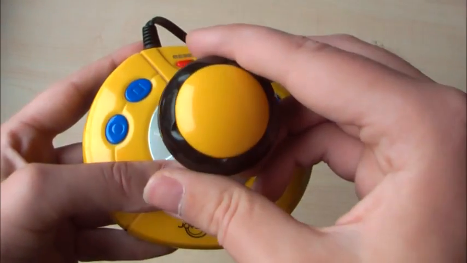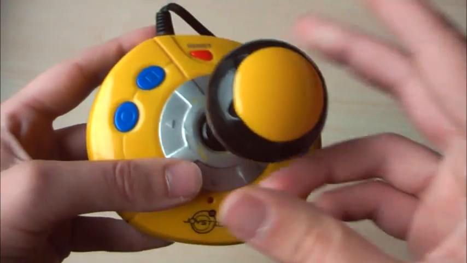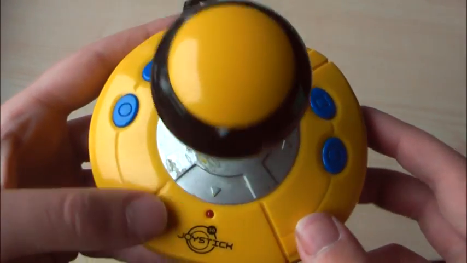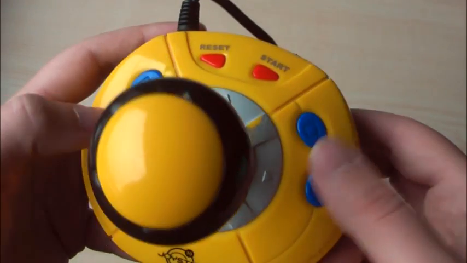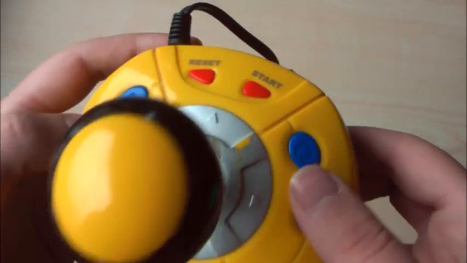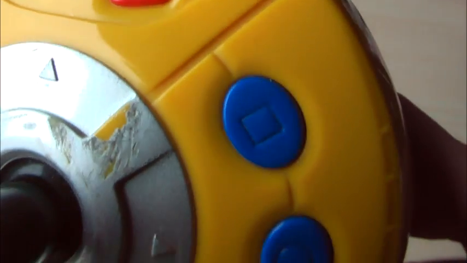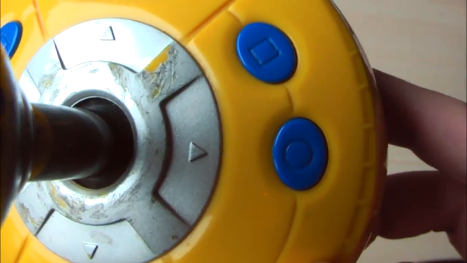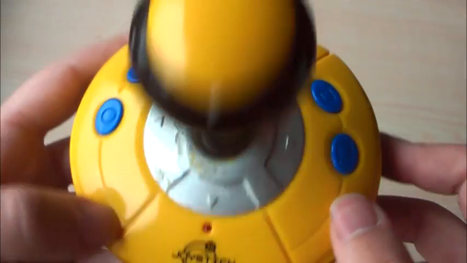One good thing is that it's 8-directional, I guess. But since it's mostly NES stuff, you don't really need that. And it has 4 buttons, but 2 are the same on each side. You have a square button and a circle button. Yeah, that's very handy.